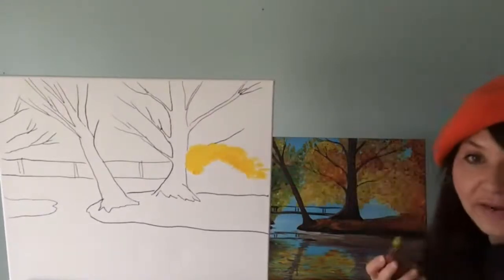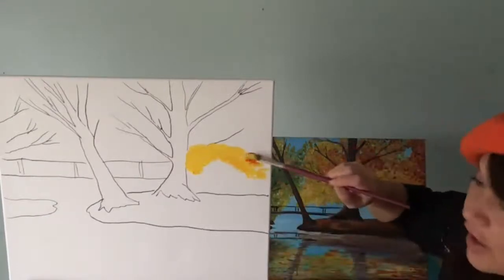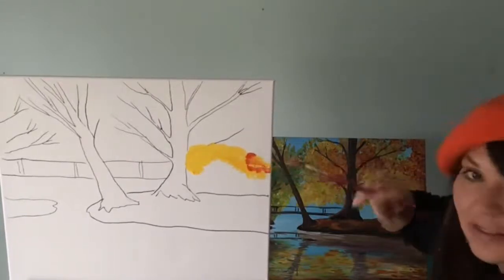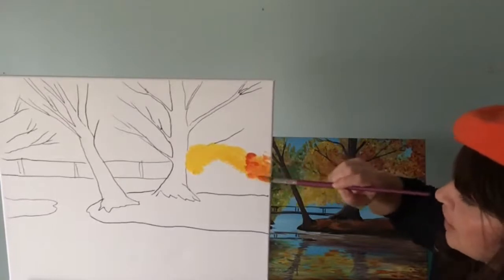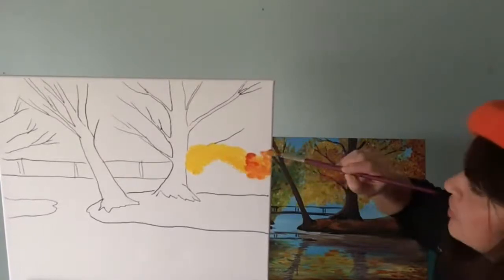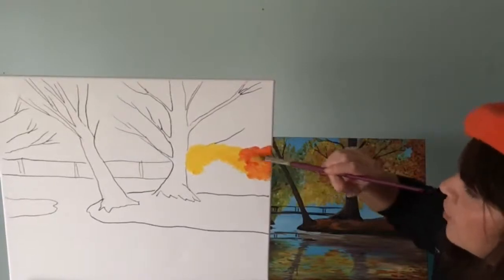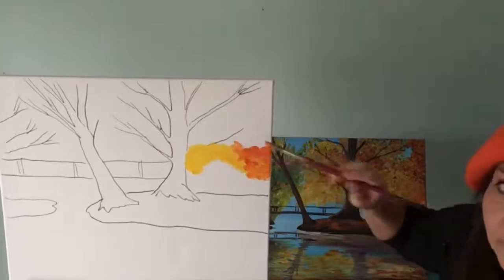Okay. And I'm not even going to wash off my brush. I'm just going to tap the orange now, and tap it in there. Now, I don't want it to look like a rainbow, so I'm going to overlap it into the yellow. Although rainbows are awesome, right? Who doesn't love a beautiful rainbow? How about a double rainbow? Have you ever seen a double rainbow? Pretty, right?